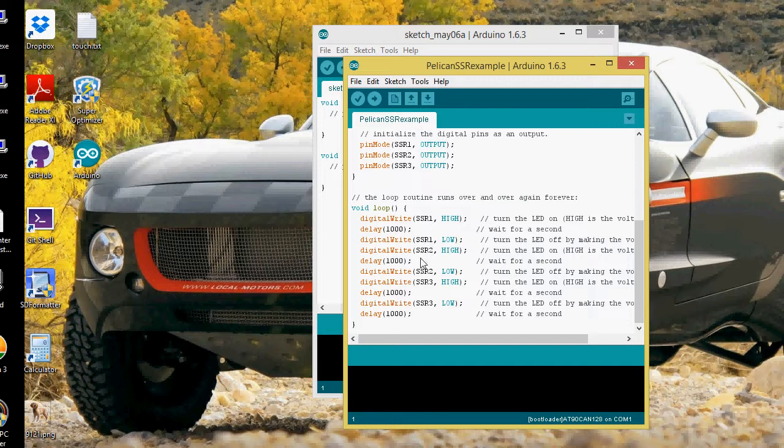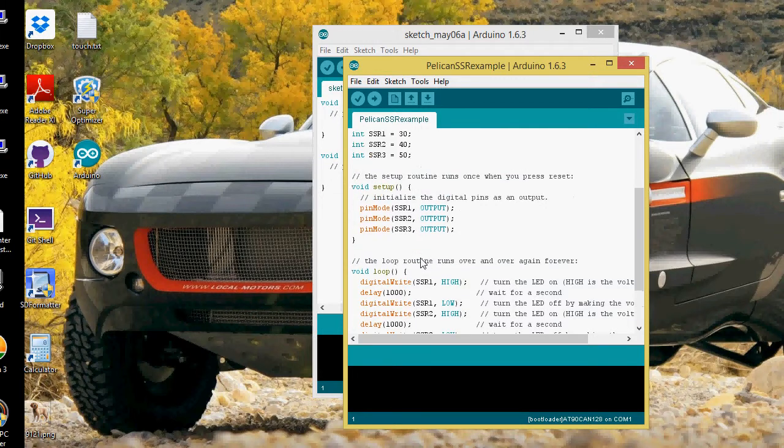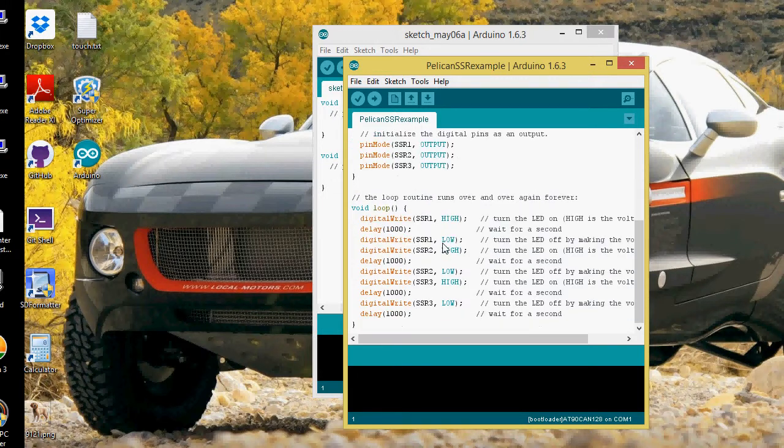Then it turns on number 2, SSR2, which of course is actually referring to pin number 40, and makes it high, turns it on, and leaves it on for 1 second and then turns it off. Then the SSR3, which is actually pin number 50, goes high, is kept on for 1 second, and then it's turned off low. And then there's a 1 second delay where nothing's on because they've all been turned off at this point, and that loops back up.